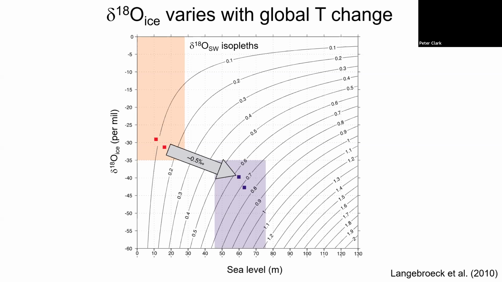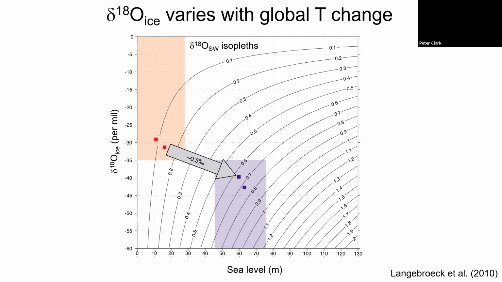This graph is showing sea level on the horizontal axis, the delta 18 of ice on the vertical axis, and the contour lines you see here are the delta 18 of seawater. So, for example, if we take an ice sheet that has an average delta 18 value of -30 per mil and run across to, let's say, 70 meters of sea level, then the seawater value would be about 0.6 per mil. On the other hand, if the delta 18 of ice were lighter, more like Antarctica, so -55 per mil, then for a 70 meter sea level change we're looking at a delta 18 of seawater of 1.1. So that's a fairly large and significant difference in seawater as a function of the delta 18 of the ice sheets.